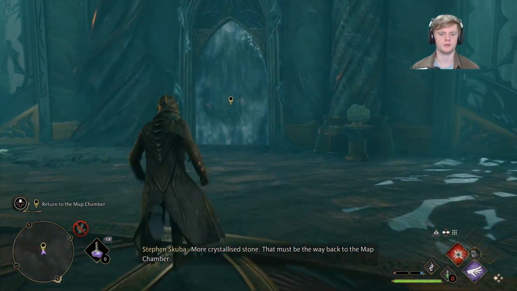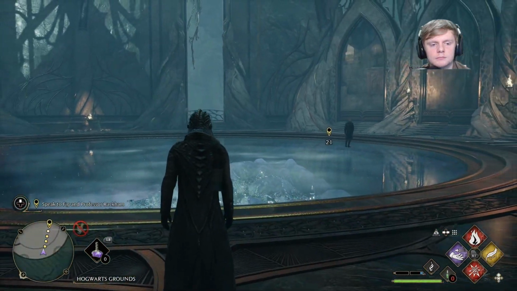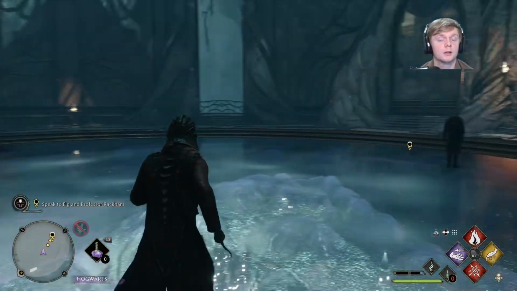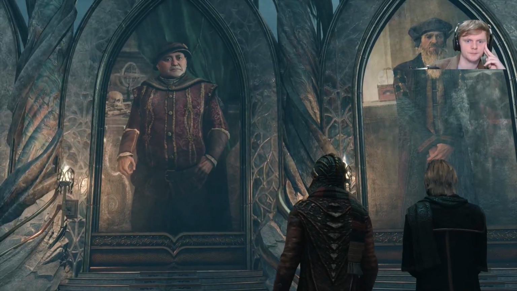This is where I was trying to get to before. Crystallized stone. That must be the way back to the map chamber. Revelio. Right, let's see what we have. Oh, it's this guy. What have we here?